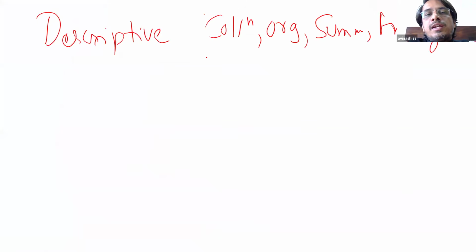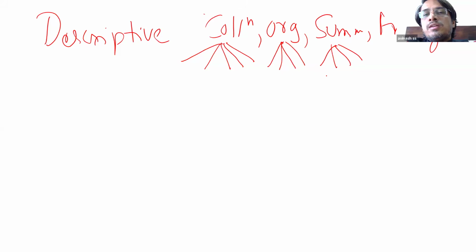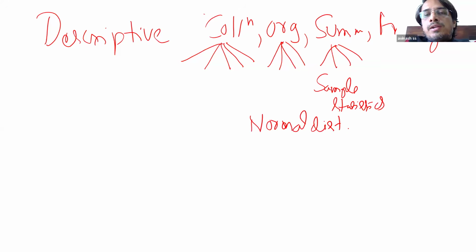Collection of the data, we can do by many methods: records, observation, experimentation or interview. Organization into table or graph, summarizing into measures of central tendency and dispersion, which are called the sample statistics. And then analyzing it, whether it is high or not. Now we will move on to the in-between topic, the type of distribution. The one distribution we will study today is the normal distribution. Of course, there are many other types which are out of scope for today's discussion.